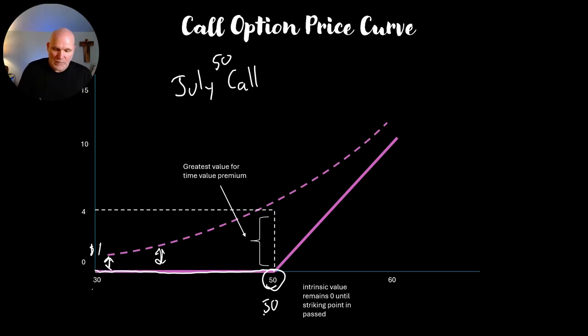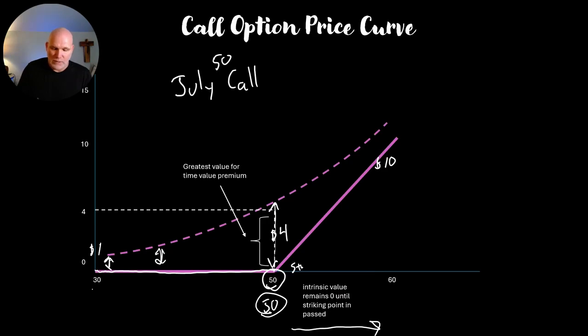If the stock is up to 50, this might be $4 or whatever the price is. It depends how far out we are. But for the example, we're saying we're six months out, maybe 3 months out. This will be selling for $4. This is just for illustration. Right at the money is where the time value is the most expensive. Let's say the stock keeps going up and we're at 60. Your intrinsic value is now $10: 60 minus 50, our strike price.